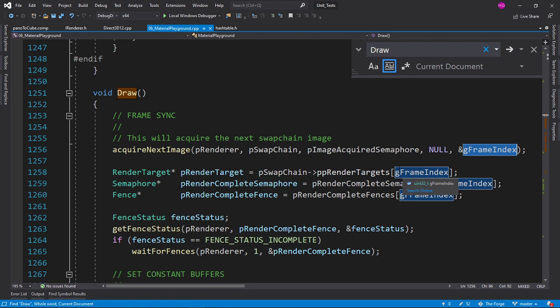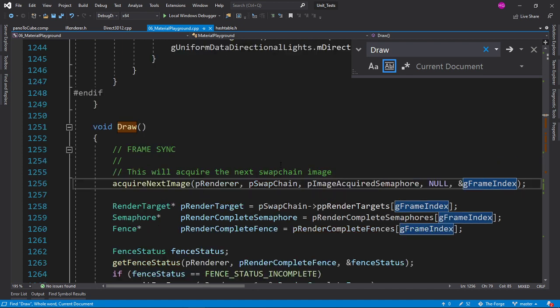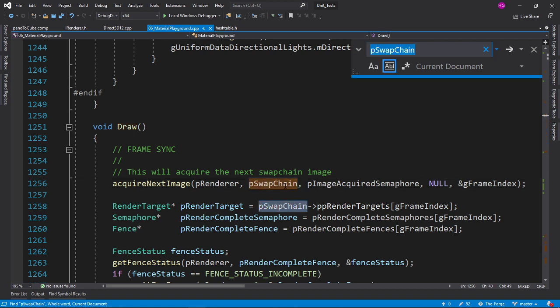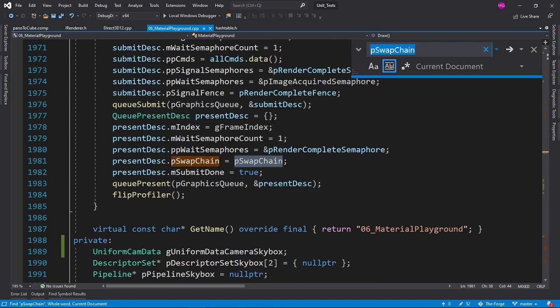So we know what frame we are at. That is interesting. And this is a 32-bit integer. That is gonna overflow, isn't it? Let's not worry about that for now.